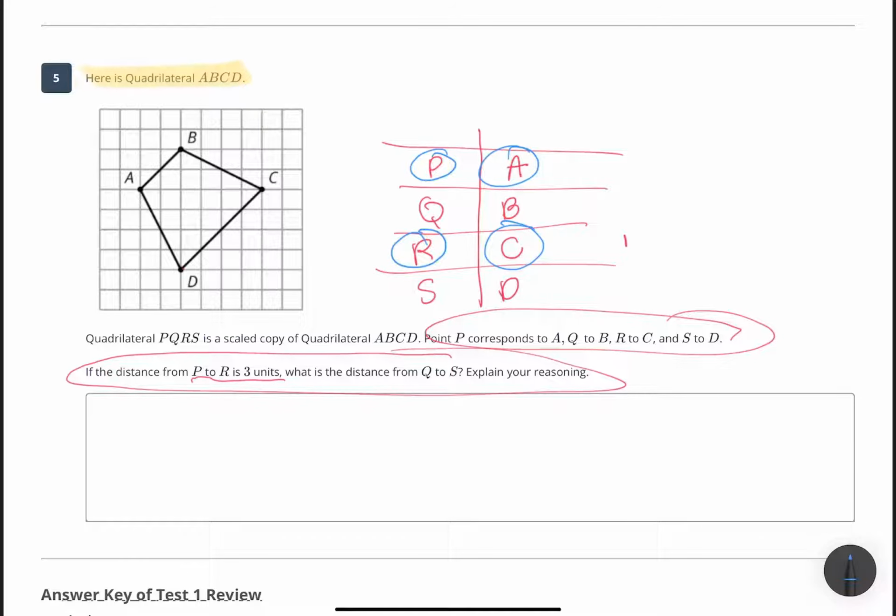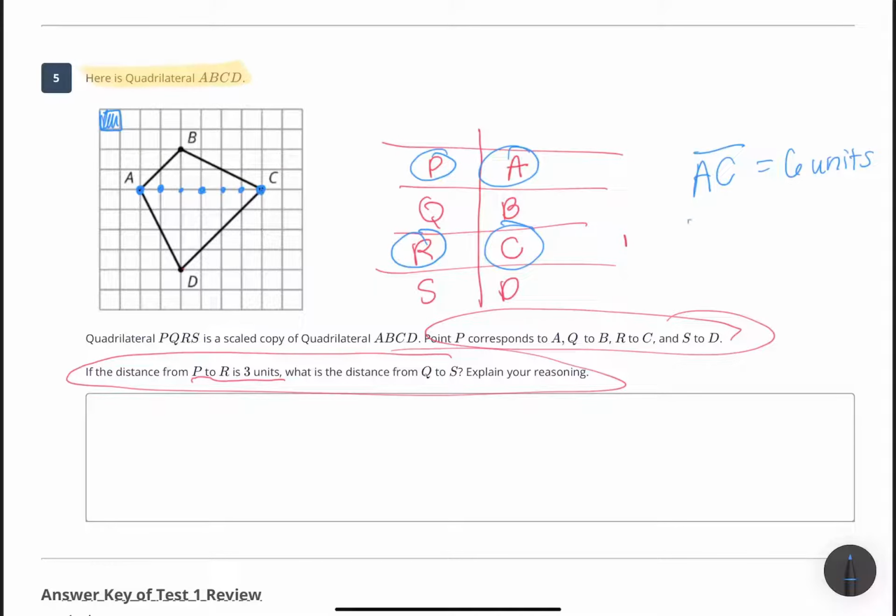So I'm going to go to my quadrilateral on the grid. Remember, anytime I see a grid in a math question, it's there for me to plot something, draw something, or measure something. For this question, it's used as a tool of measurement, so I'm going to count. Remember, 1 whole unit would be 1 whole square. We don't start counting from 1, we start counting from 0. So it's 0, 1, 2, 3, 4, 5, 6. The distance between A and C is 6 units.